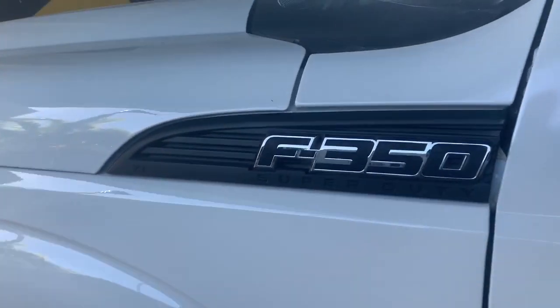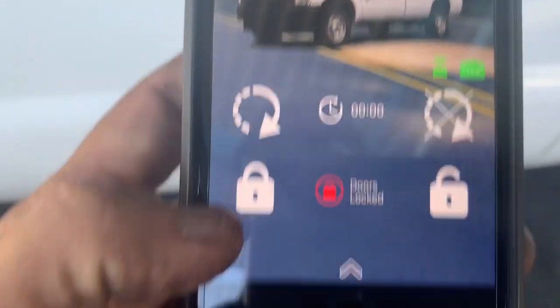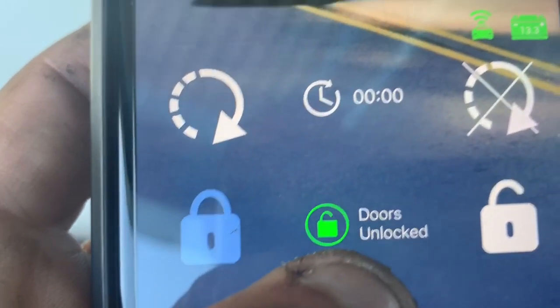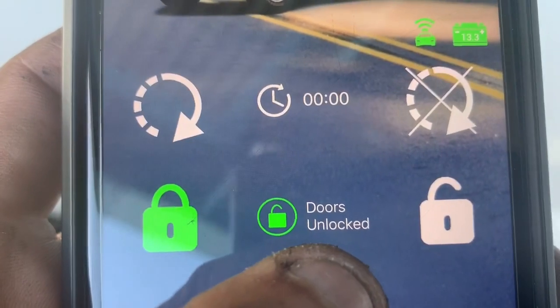Okay, this is a 2012 F350. We went ahead and gave him the Linkr Excalibur alarm system. To arm the alarm, you're gonna hit lock on the phone. Arms the alarm, locks your doors. Okay, it's gonna give you the report now that the doors are locked.